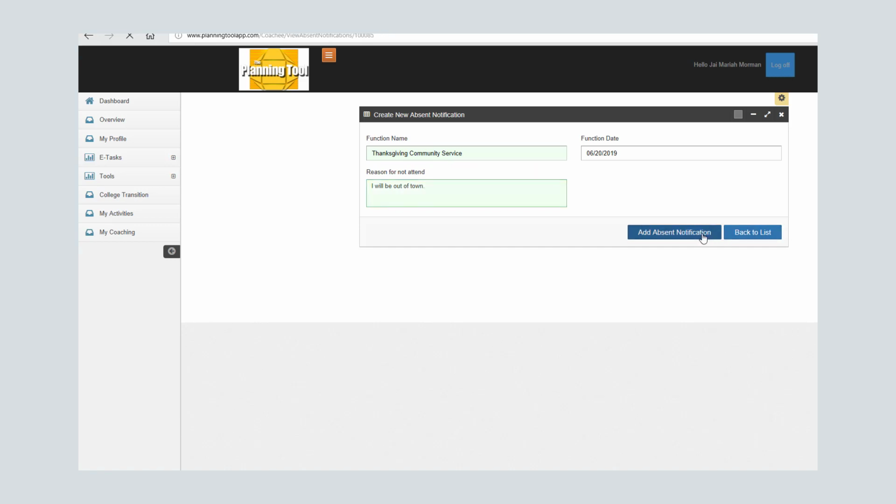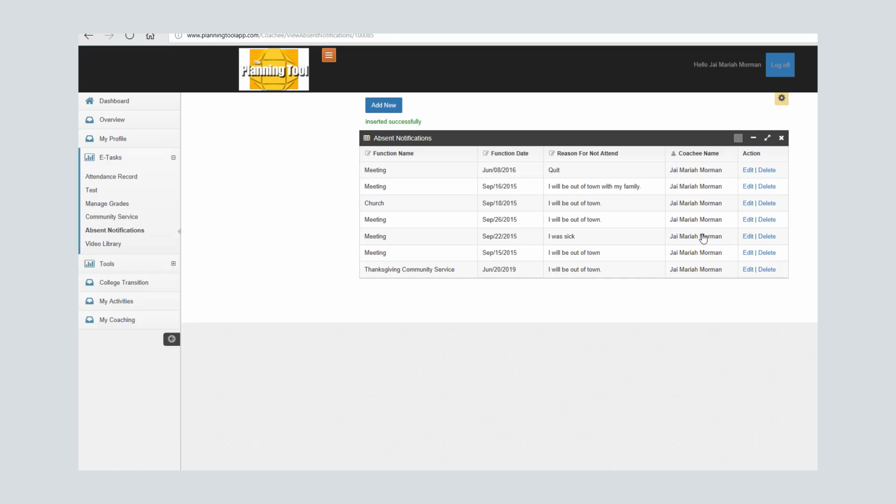It'll send them a text message automatically and an email, and it's also inserted on their record, and you can pull it on the other end. So whenever you get around to wanting to see who's attending or who's not attending, you can simply pull your absence notification records report, and you can see who all is not attending, and you can plan accordingly from there.